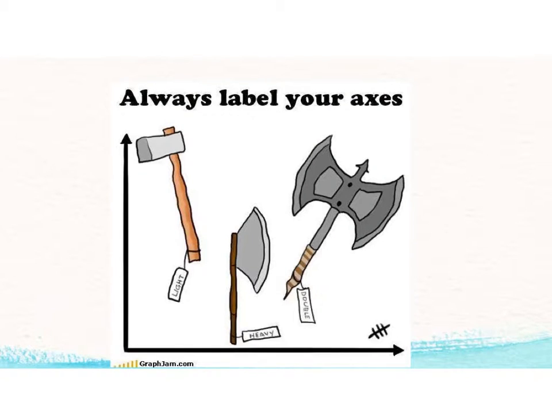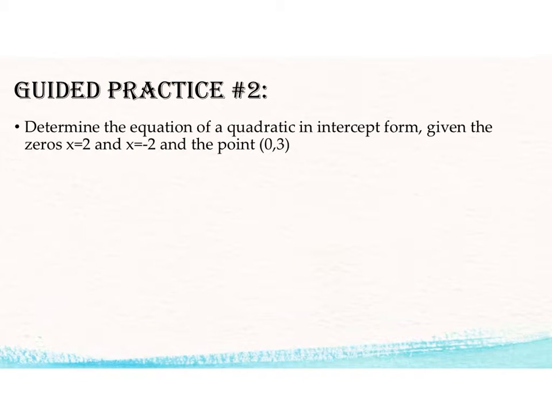Okay, so that was all review. Let's move on to our next example of what we need to learn new today, of how we can actually write an equation. So here's a new type of problem for us. We need to be able to write the intercept form of an equation given the zeros, and in particular we would need this other point that the graph goes through, and you'll see why we need that in just a minute. So since we need intercept form, let's write intercept form out.